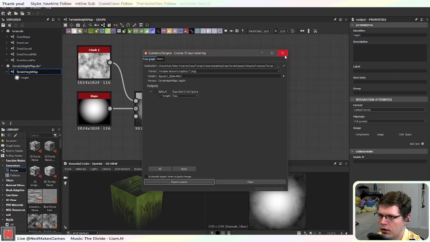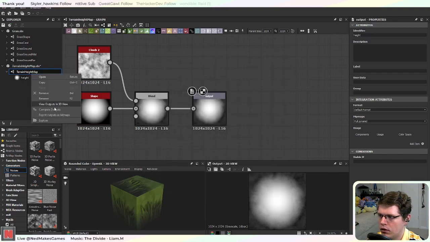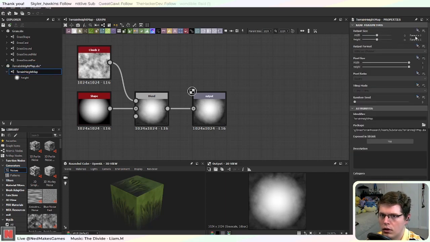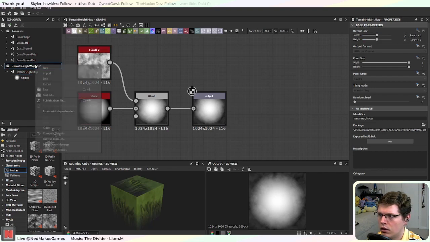Maybe if I make... see, I forget how you do it. I'm trying to change the dimensions.